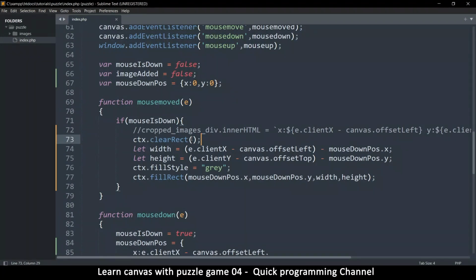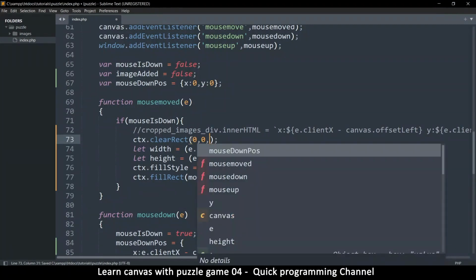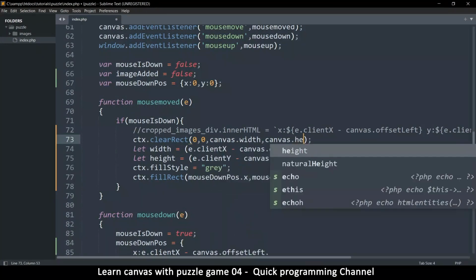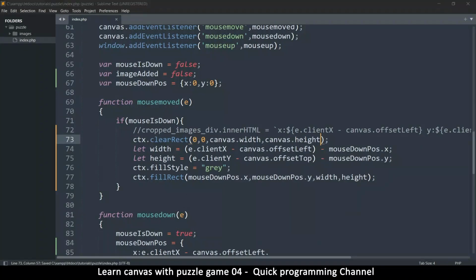So we're going to tell it where to start the clearing process, and that's the 0,0, and then how much of it, the width and height, and I just want the entire canvas to be cleared, so I'm going to do canvas.width and canvas.height, like so.